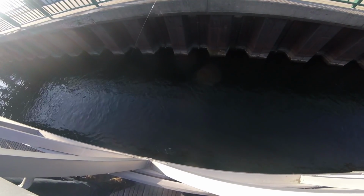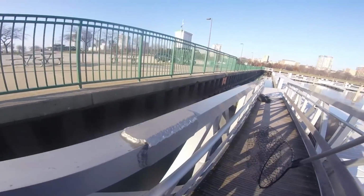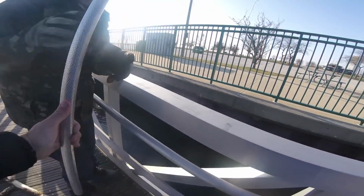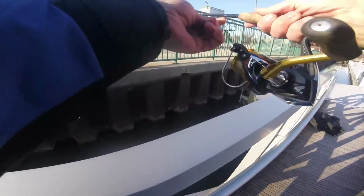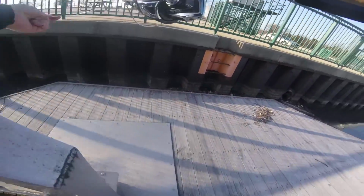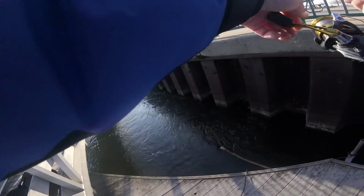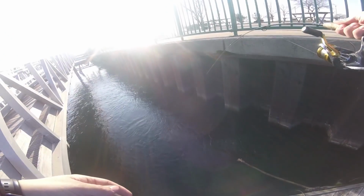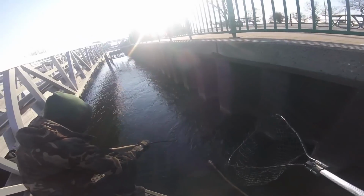It's gonna take a while. Oh yeah, it's a big one. Oh, she's coming back. Yep. All right. So now once she comes back out here, I'll take it. Yeah, here. Grab the net here. Tighter on the drag. There you go. The only thing to watch out for is that thing, obviously. If she goes under the dock, just put your rod tip right in the water. There you go. Good job.